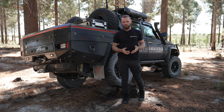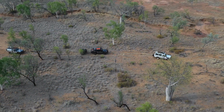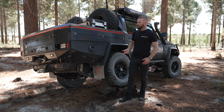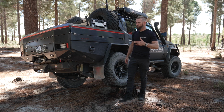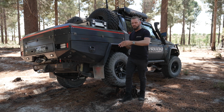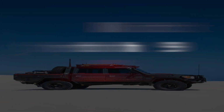If I'm going on a long trip and we're going for like 2 weeks or 3 weeks, or it's just a trip where we need a lot of equipment with us, I'll tow a trailer. That's how I set it up. So therefore, I don't need a box. It saves me weight, saves me fuel, saves me wear and tear on the rear axle. And that's about all I've got to really say about that. Like, where do I keep my camera gear? Well, I keep it on the back seats. If I'm traveling with the girls, I usually have a trailer with me. So it's always another way to combine and make up for the needs that I have for each trip.